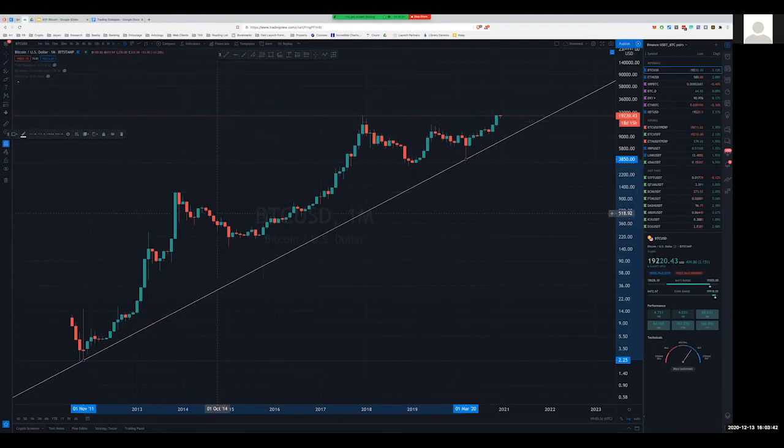Do you guys see what we're talking about? Each of those green and red candles represents 1 month of time, so 12 of them represent an entire year. All this candle structure is represented from, when is that? In 2011. Looks like the back end of 2011, so October 2011. Since 2011 till today, at the end of 2020, a 9-year period, that is an upward direction. I don't know how much more upward trajectory we can get.